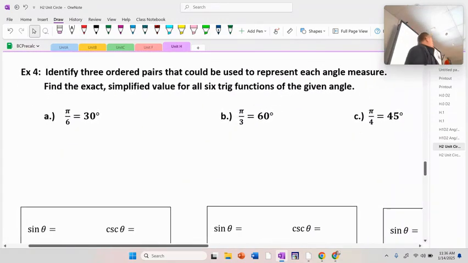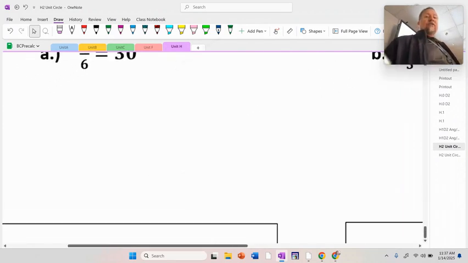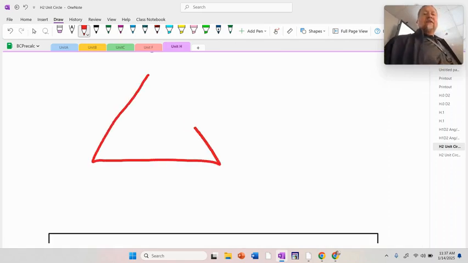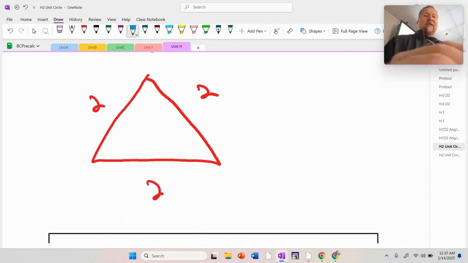I did a whole thing of deriving these 45, 45, 90s and 30, 60, 90s with my class last year. You feel free to put this somewhere or put it nowhere. What I did last year is I drew an equilateral triangle and I made all the sides 2, 2, and 2. Remember this last year? Then I dropped an altitude. Oh, by the way, what are all these angle measures? These are 60, but I'm going to wait on that top one because what does that altitude do? It cuts it in half. So now I have a nifty little 30, 60, 90. What does it do to this opposite side?